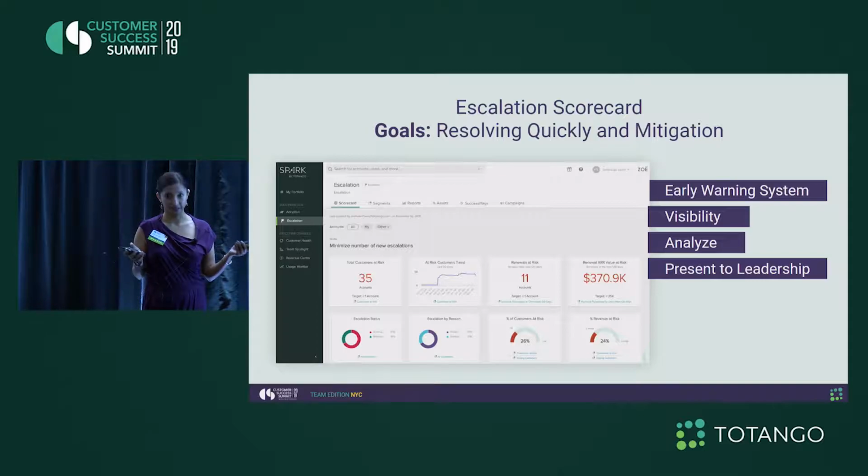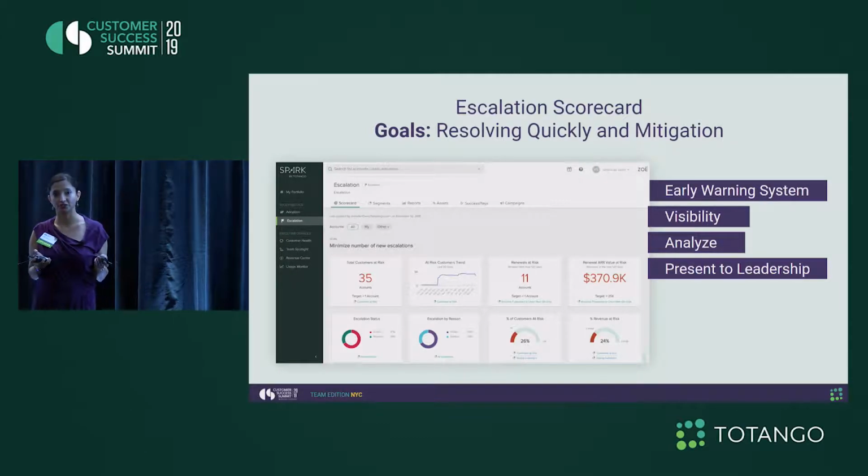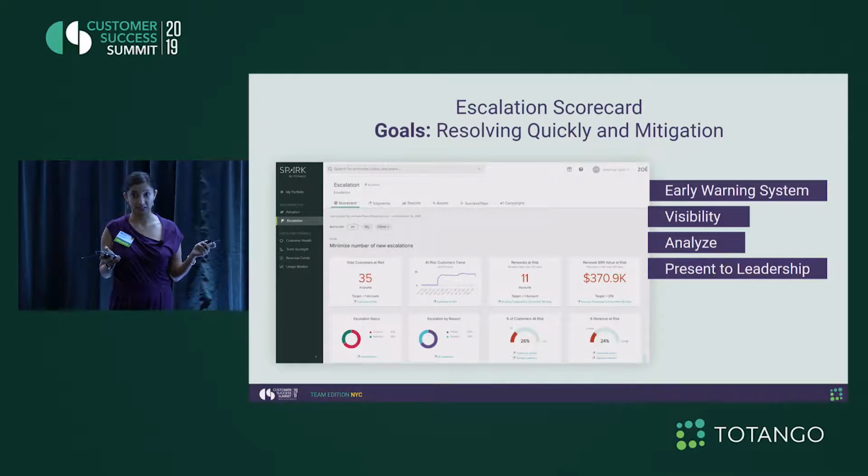We will have, obviously, the Meet the Experts booth. I think that you should come talk to any one of us. Come talk to me if you have a specific situation in mind. Maybe you don't want to bring it up in front of everybody right now, but definitely come talk to us about it. But I just wanted to get some insights because I know that there are different metrics that people are using, and these are very common ones, but there are definitely other things that can be added on here.